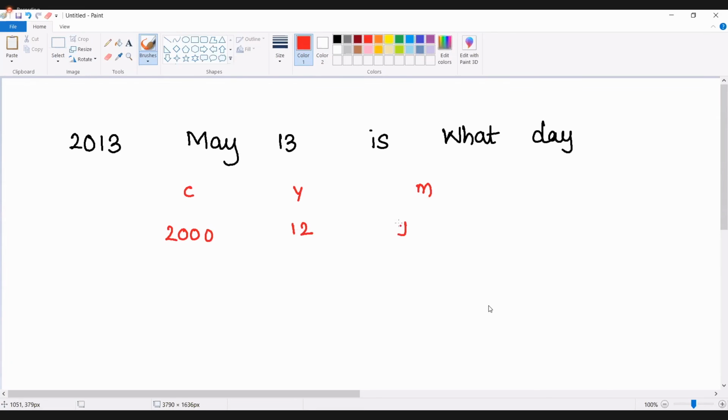January, February, March, April, May. After completing April, in the month of May we have 13 days. This is the day scale we have to take. Century 2000 will have 0 odd days. 13 days means the number of odd days is 6. January will have 3 odd days. 2013 is going to be a non-leap year, so the number of odd days is 0 here.